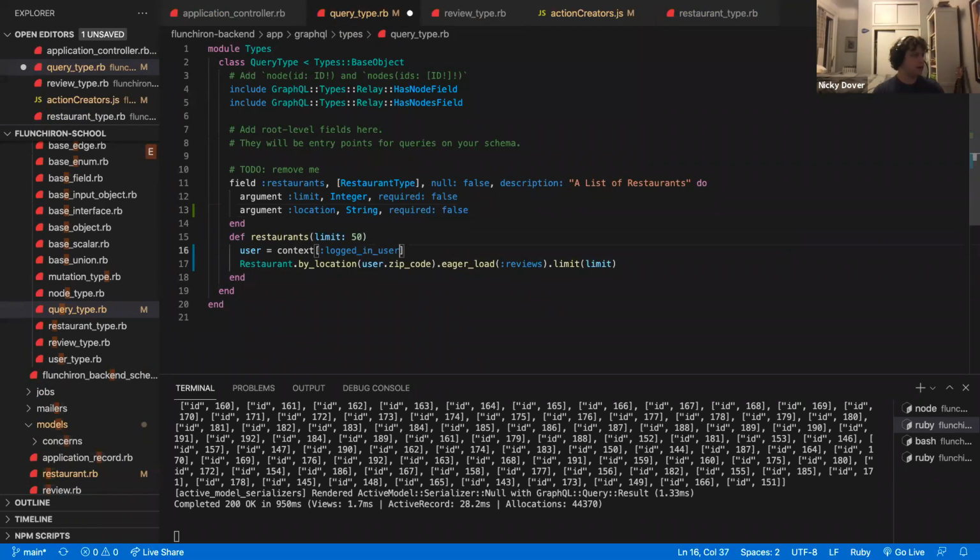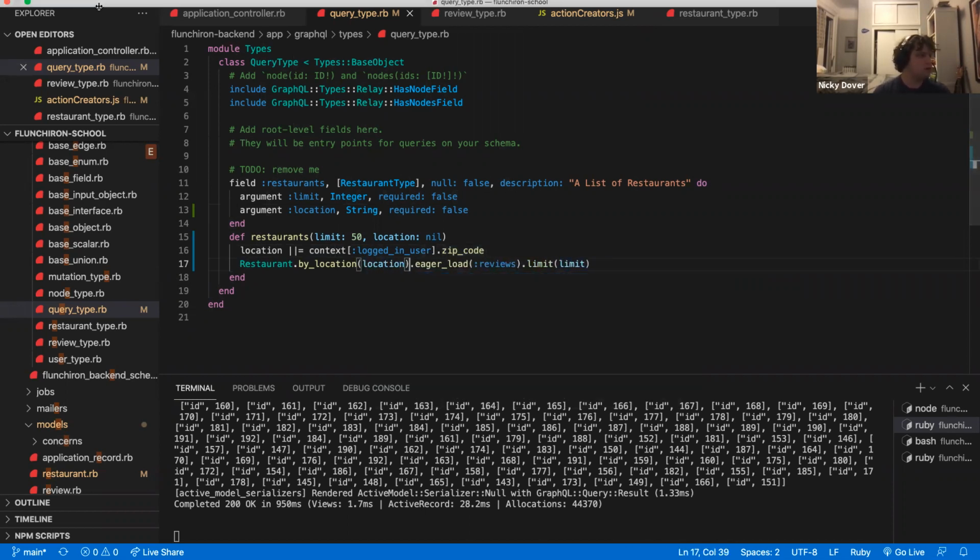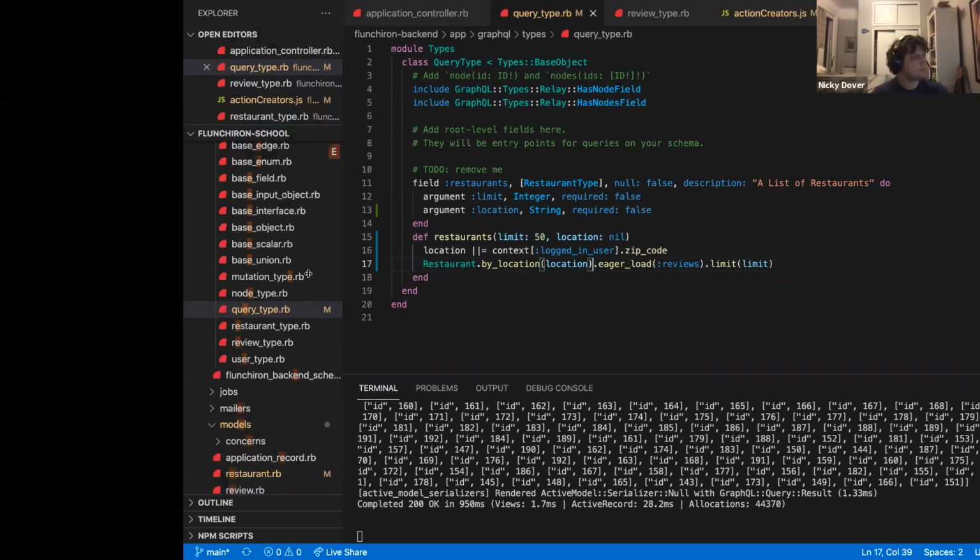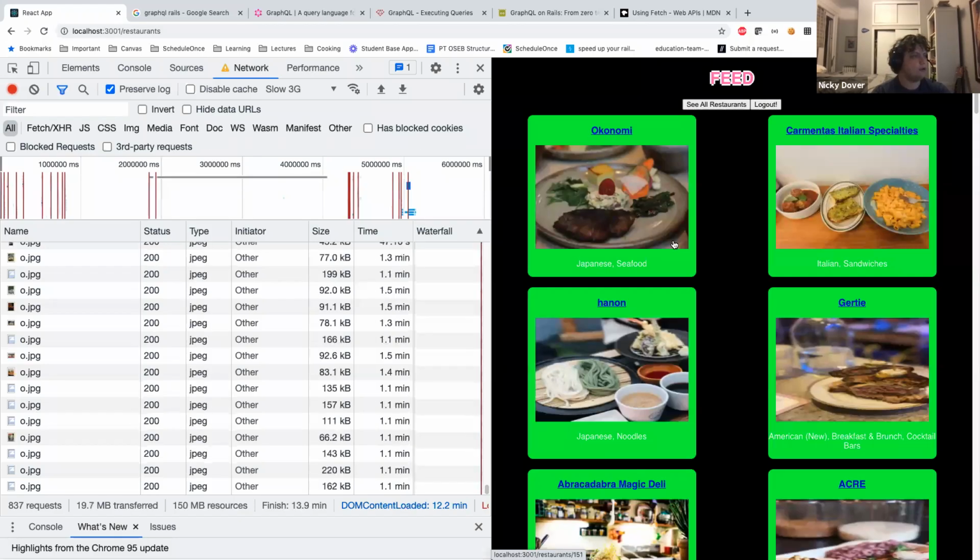And then I'm going to give this a default location of nil. And now I can just say location or equals. So if location doesn't exist, set it equal to this zip code. And then I'm just going to pass this in as location right here. Cool.